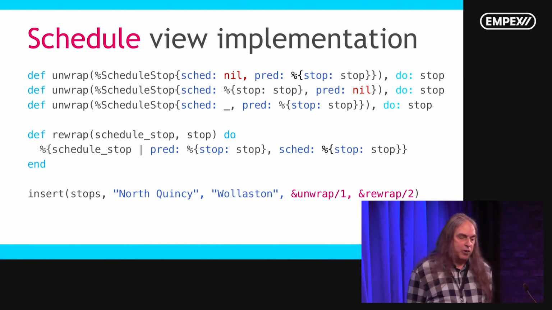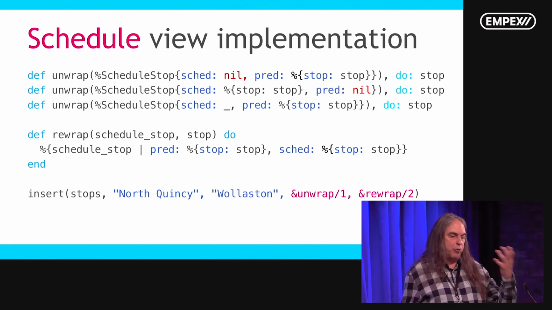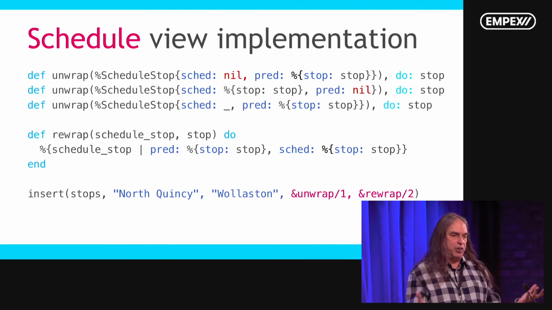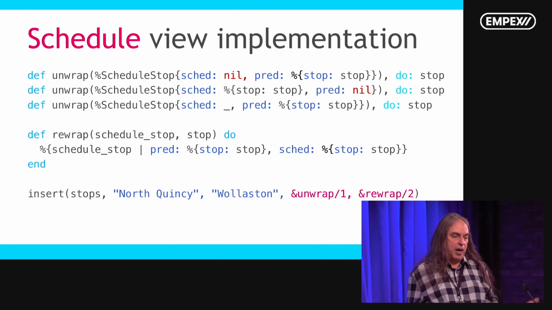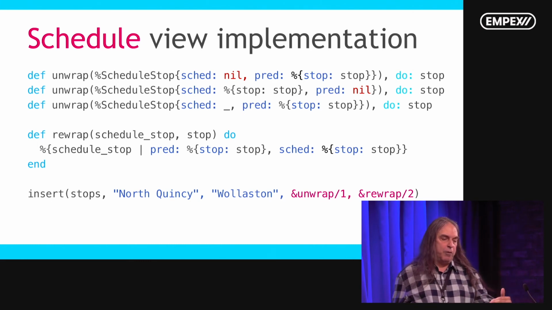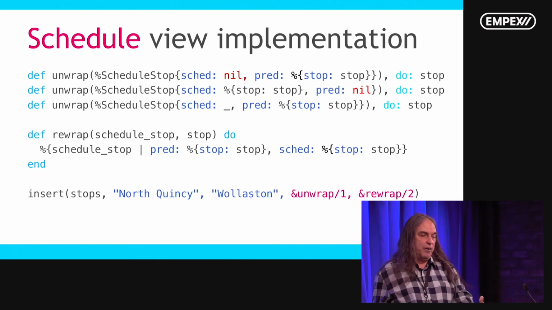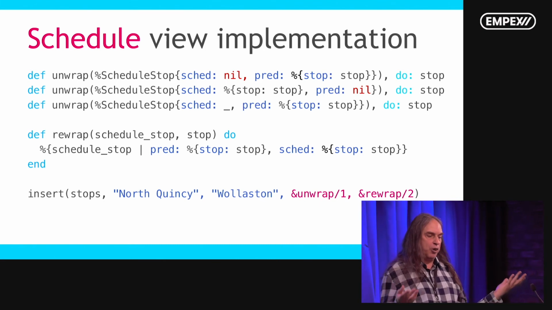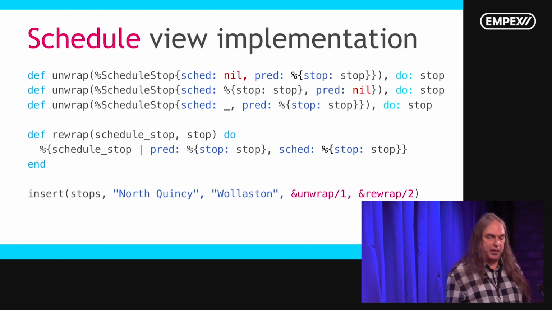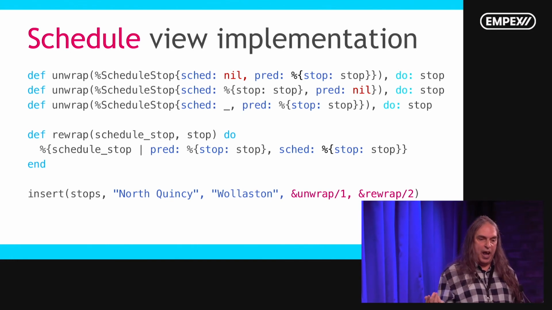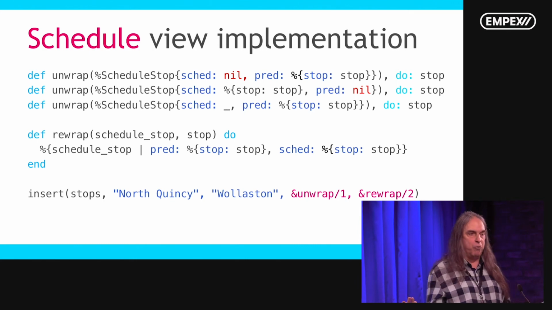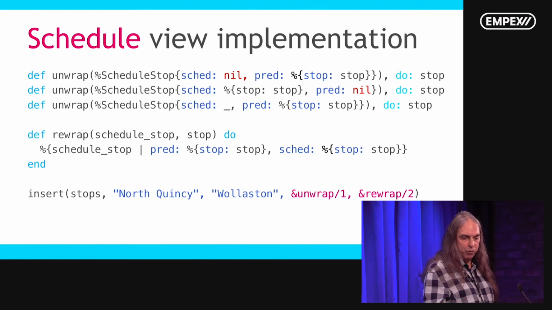To rewrap things, it's a fairly similar thing. We're just doing a deep insert back into this nested set of structures here. So we take the scheduled stop we got, and we take that new clone stop we have, and we stuff that both in the predicted area and the scheduled area. And magically, we can call the exact same insert function at the end, passing the same parameters with these two new functions, and we've made this other part of our website work with no code reuse, with lots of code reuse.